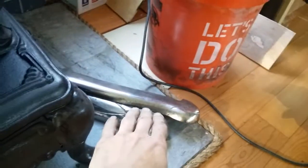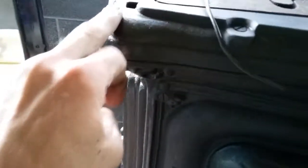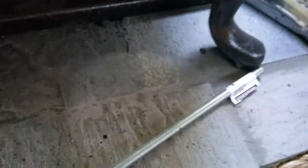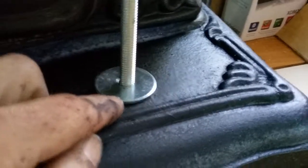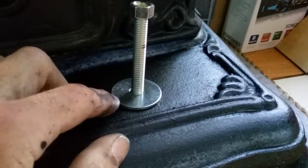I got the bolts in here. The front has these holes in it for these original nickel trim pieces that go on here, but I'm not putting them back on. So I'm going to use those holes — there's a bar down there — I'm going to use masonry bits to go through the stone and bolt that down to the floor. Then these bolts are going to go from right to the top, thread into that with lock washers and nuts, ratcheted down real tight. Then I'm going to cut the extra off and paint it black.